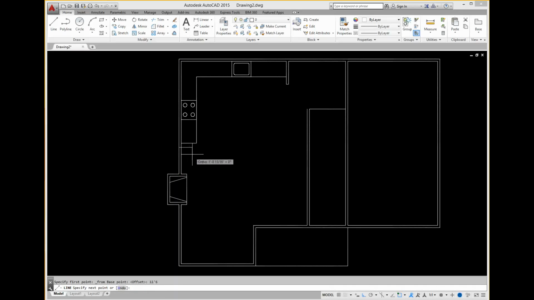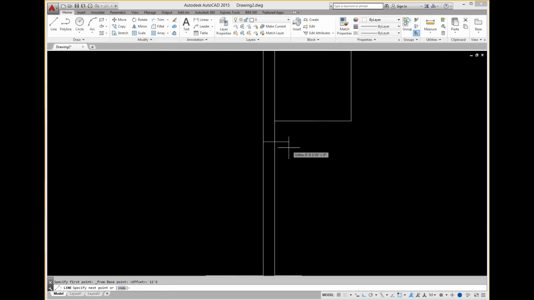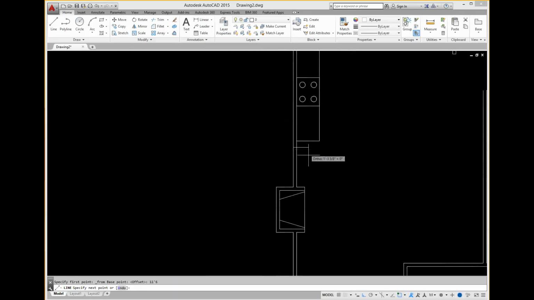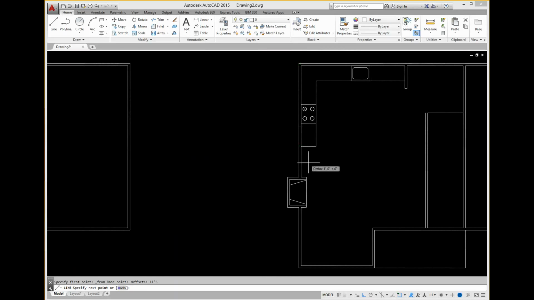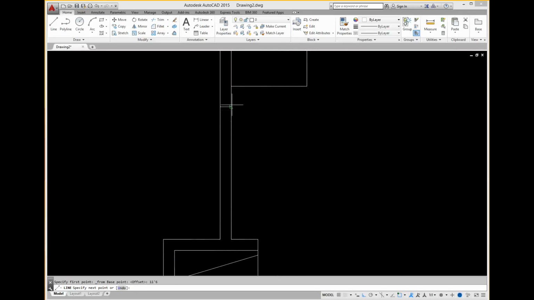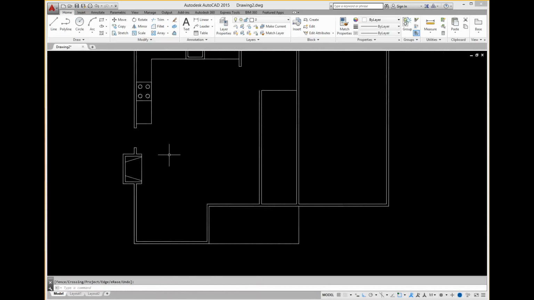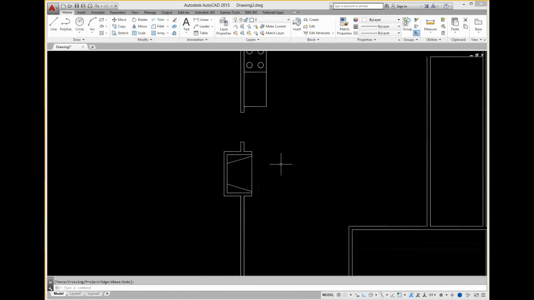Now when I pull my line out to the right, it starts at 11 foot 6 from this upper corner. Let's come over and click on the perpendicular icon and then enter. Now click on the offset, type 32, enter, click on this line, and then down below and enter. Click on the trim, enter immediately, and select these two lines and then enter. So there's our first door opening.